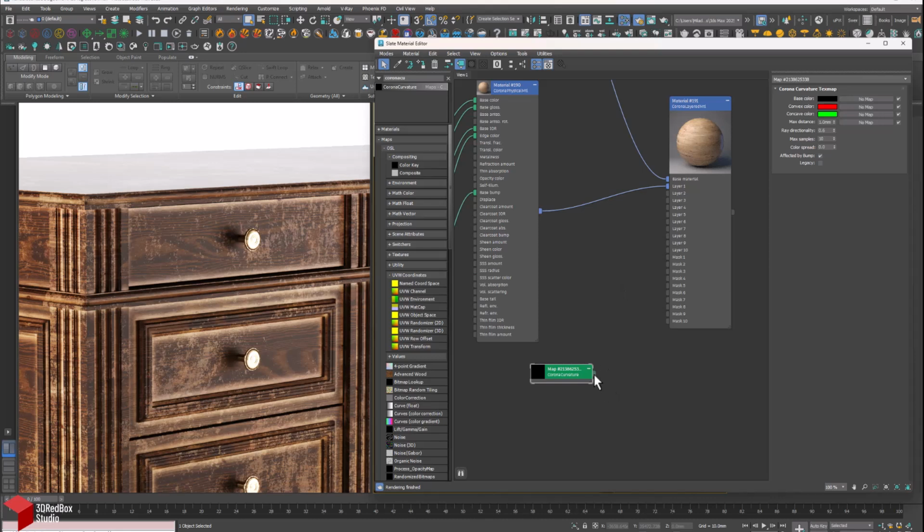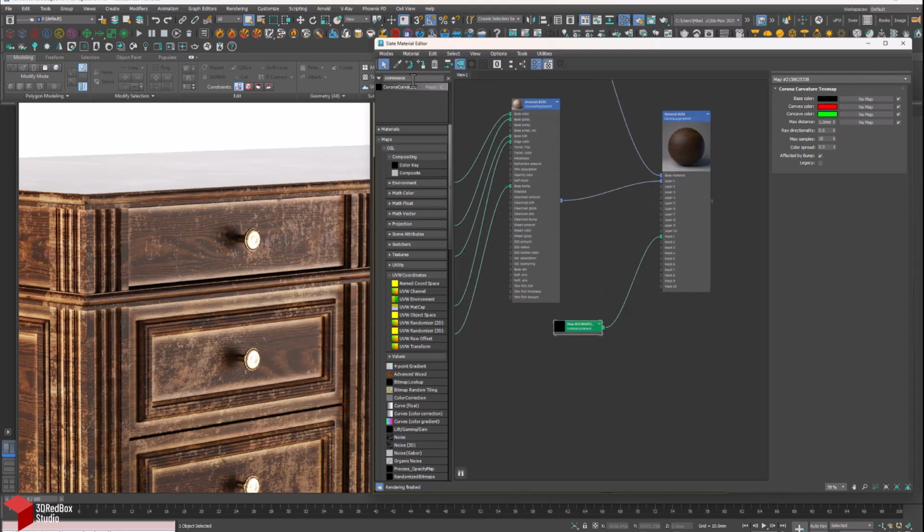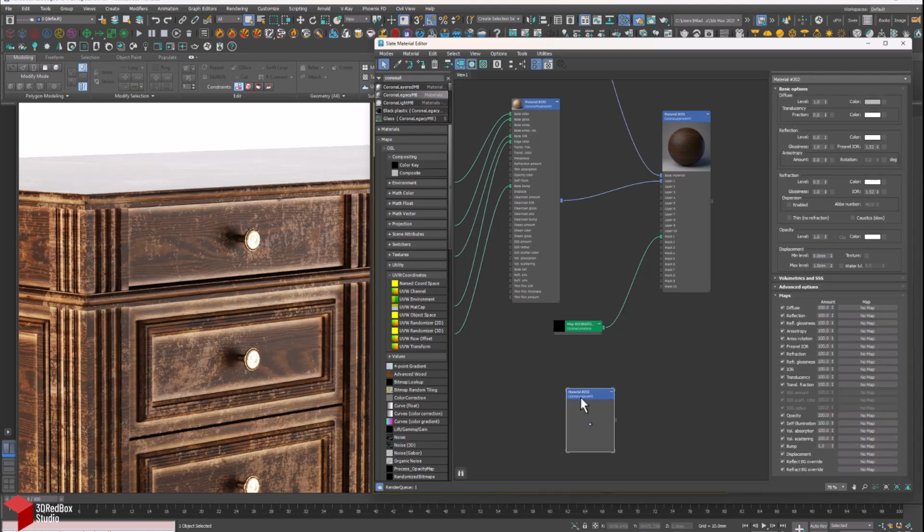Just for the moment I want to set up a simple color material. Corona Legacy, Corona LayeredMtl here, and open it.